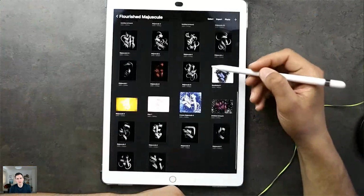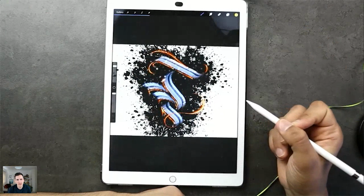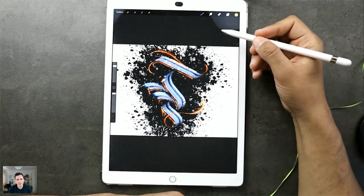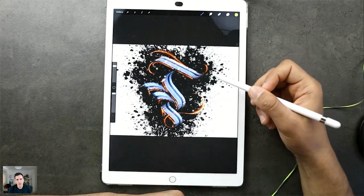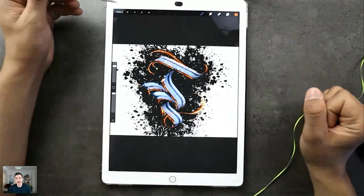And then there was the T, quite a bright one as well. Please show the T first. Yeah, here's the T. And so you can also add a white layer on top, and then use the ink spray brushes to hide parts of that layer, and that will reveal a letter underneath. That's how I did this. Incredible. I love that.